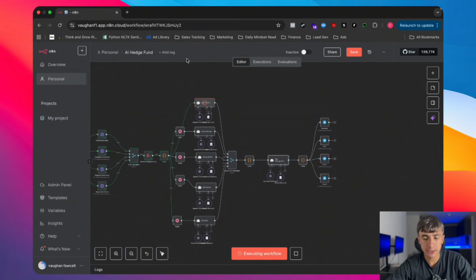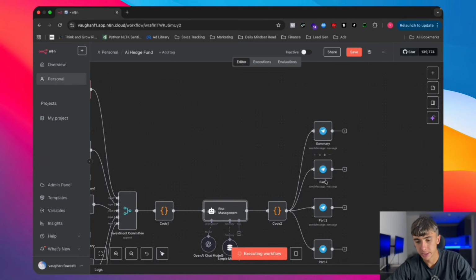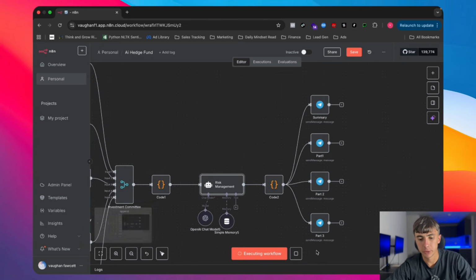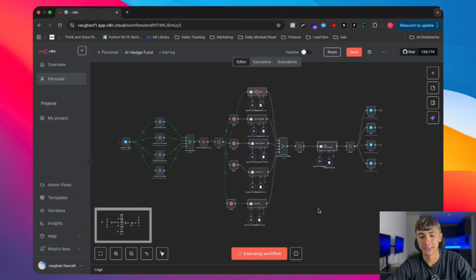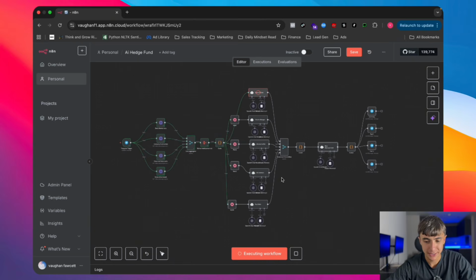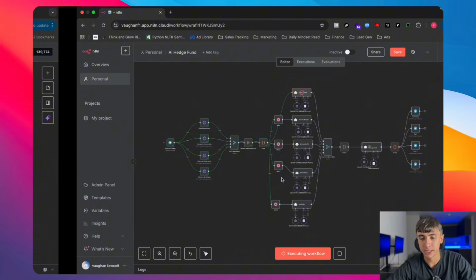to enter. And because Telegram has a usage limit, we actually have to split the message up into 4 parts. So it gives us first off a summary of the trade, then it goes into part 1, part 2, and part 3. So yeah, as you can see, it's still running in the background. It's only going onto the Steve Cohen one, so you can see how big this thing is and how much data it's actually processing. So I think the answers are pretty cool. So I'll show you an example answer while we're waiting.